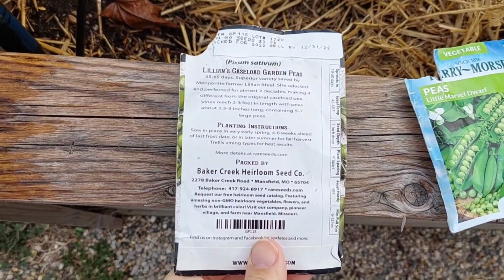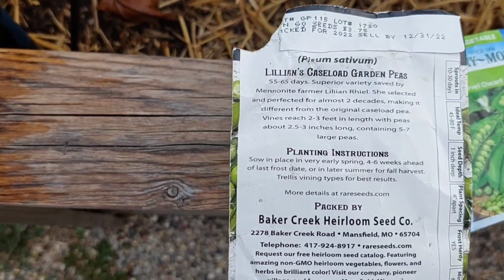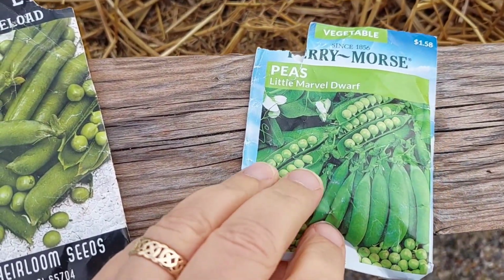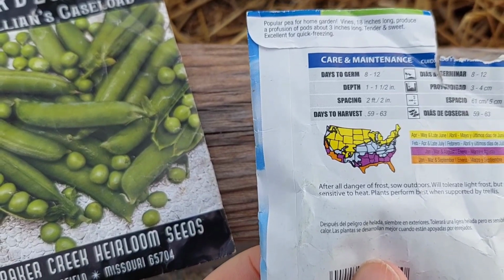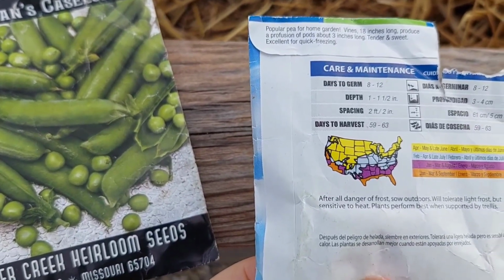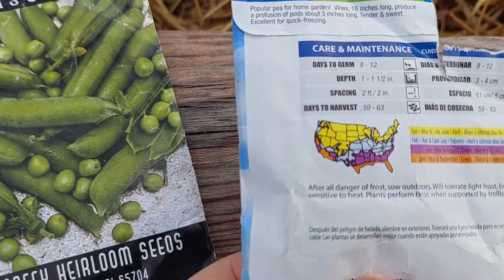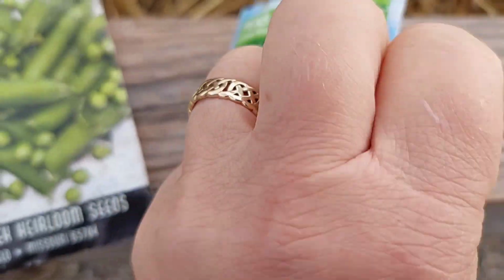These are 55 to 65 days. Superior variety saved by Mennonite farmer Lillian Real. And then Little Marvel dwarf. These are also short term, okay, 59 to 69 days. I've planted these before, I like them a lot.